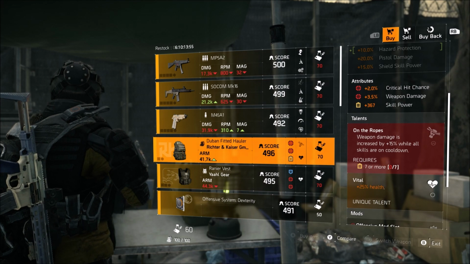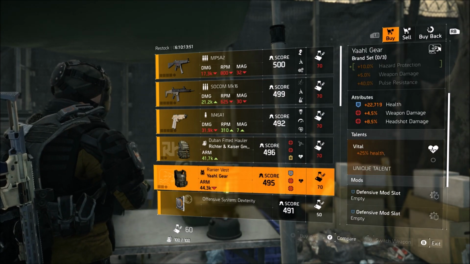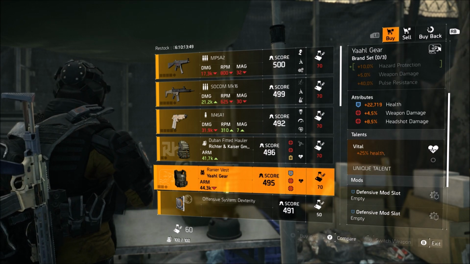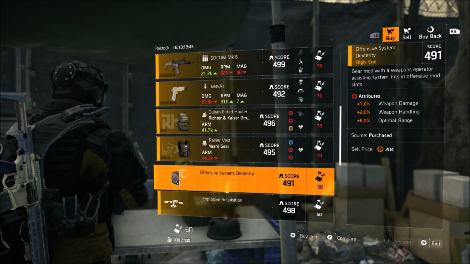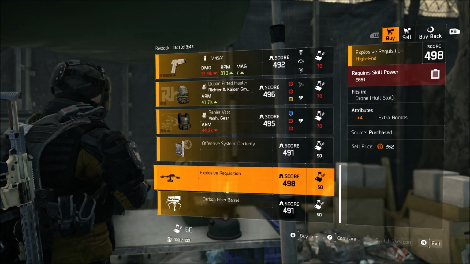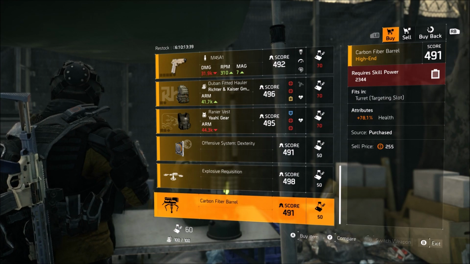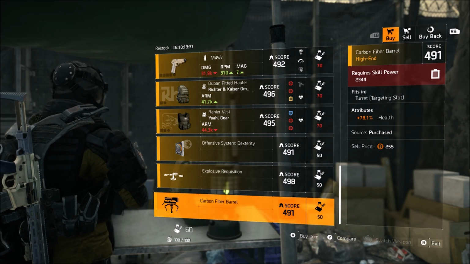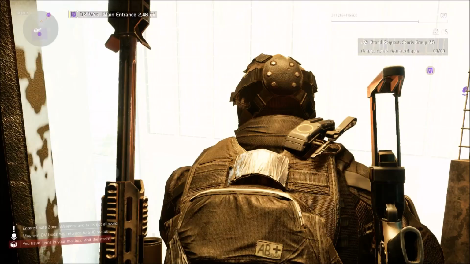Return Kaiser backpack with on the ropes, vital, skill power, weapon damage, crit chance. Y'all Gear chest piece with 22,000 health, weapon damage, headshot damage, and vital. Defensive system dexterity with optimal range, weapon handling, and weapon damage. Explosive requisition for the extra bombs for the drone. Carbon fiber barrel for the turret, which is 78.1 health, and that's going to be it for DZ South.